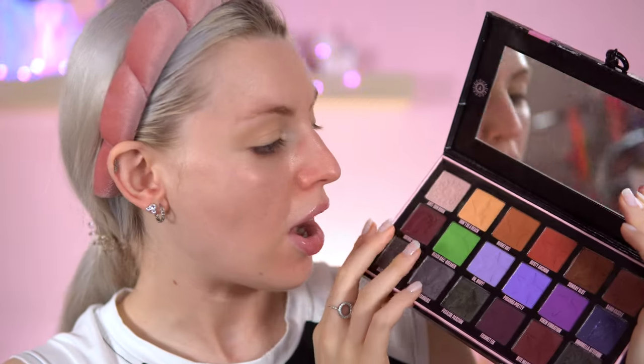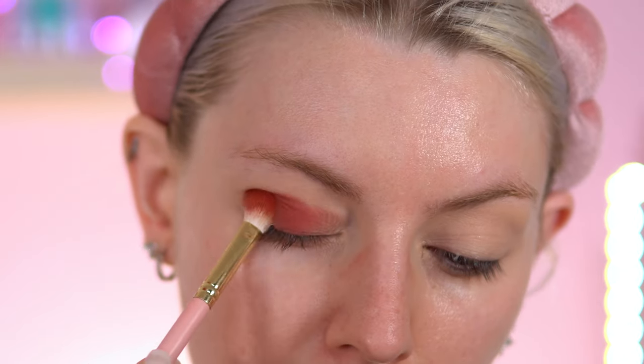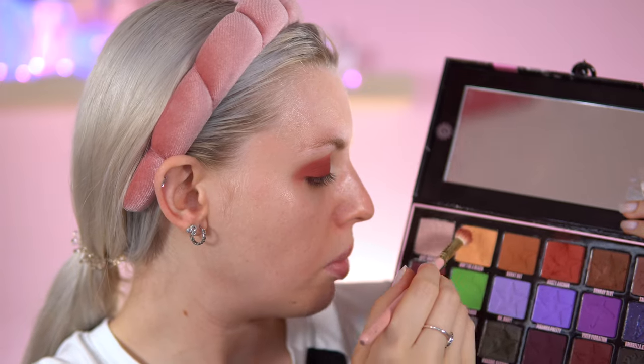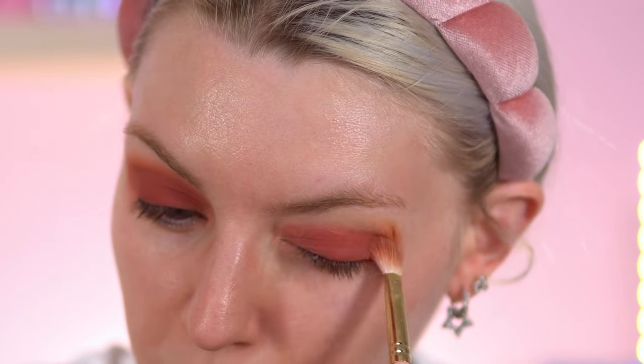Time for Gothic Beach. I absolutely adore this packaging — it is very noisy though with the handle. I'm going to start off with the shade Rusty Anchor and just put this everywhere. This is such an autumn shade, such a nice warm shade. I'm going to blend this out with Don't Be Beach and a bit of Burnt Out, but more so Don't Be Beach. I love these shade names. I'm using the same brush by the way — it's just a really fluffy brush from P. Louise. There is quite a lot of hit back in this palette, just to let you know. But these are blending out like a dream — these two shades were meant to be.